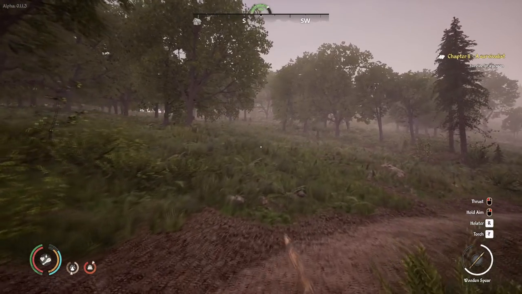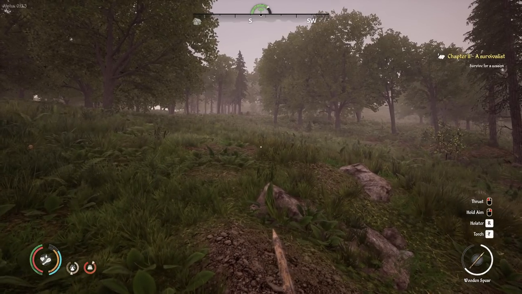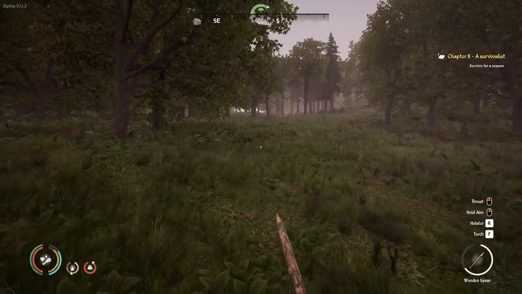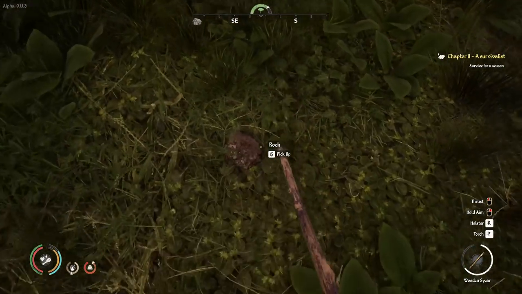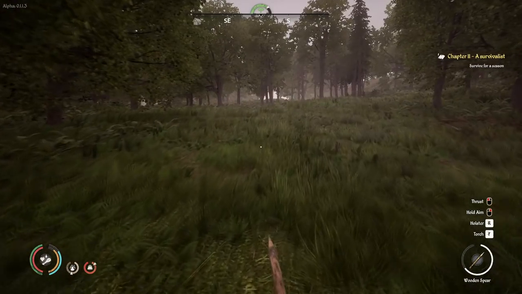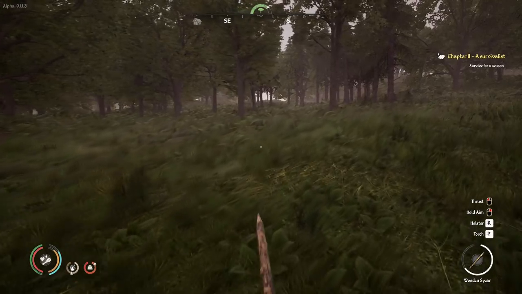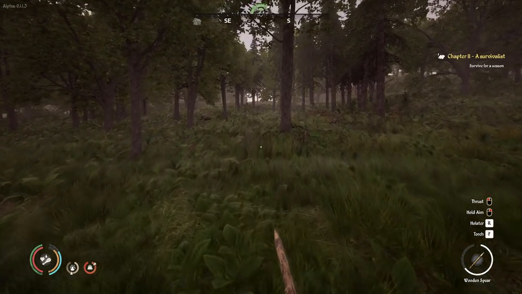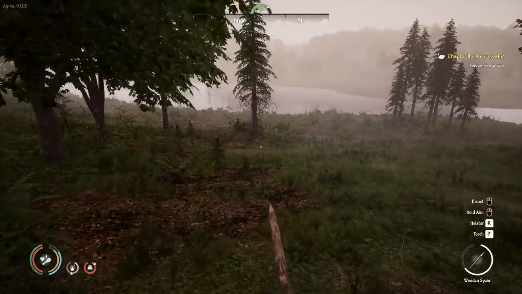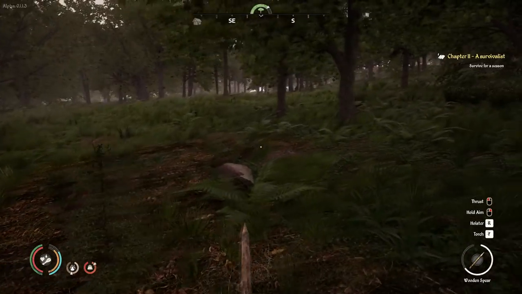What is that up on the hill? I saw movement. Oh. Sometimes this dude's footsteps come at you as if they're off in the distance. I just want to see what that is. I don't necessarily want to... Oh, it's a pig! Oh, that's not a pig. That's a boar. Okay. Boars are notorious in medieval times.